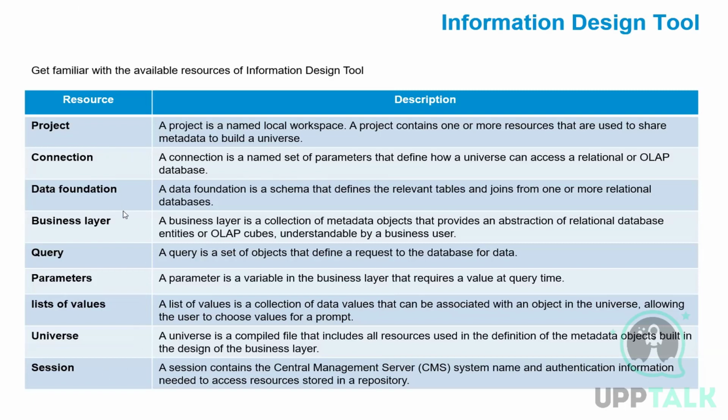Generally in our project, we will get a blueprint or a technical specification document kind of thing. There they will mention everything, like what are all the tables required, what are all the joins we should put, and how tables are related to each other. Everything will be provided by an architect, so that we report developers can go ahead and create the universe based on that document. They will mention in detail the list of tables we need for this universe, the joins, and the objects we need.